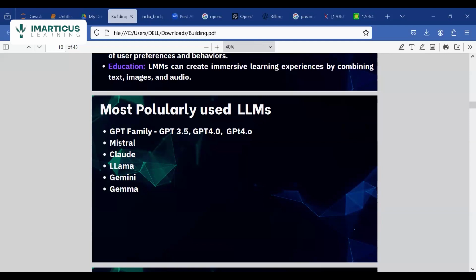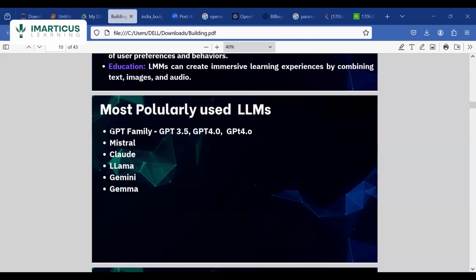Then we have Mistral, Claude, Llama, Gemini, and Gemma. Other than these, we have a couple of other LLMs. These are the most challenging and promising LLMs that have come to the surface.